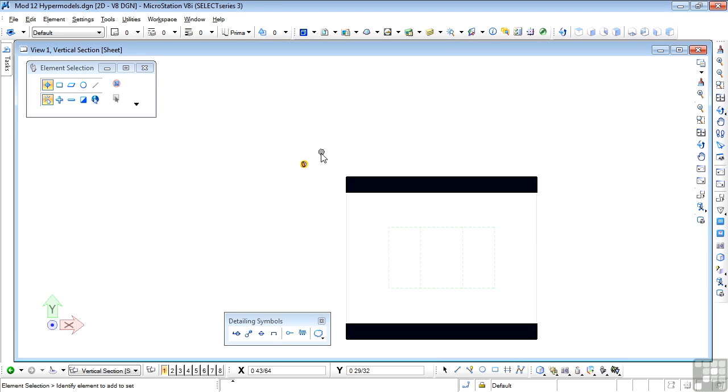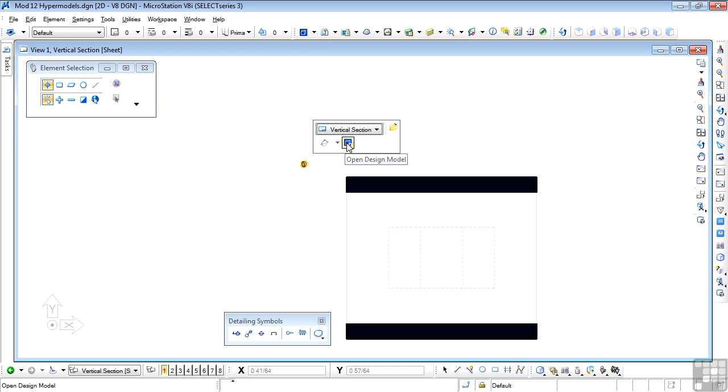Now, moving on with this sheet view, I'm going to start looking at these markers. What I want is that mini toolbar to display. What you see here depends on the type of section or model that you're working with. It contains, first of all, the name of the section we're looking at, vertical section. And in this particular case, we have a dynamic link, in other words, a hyperlink to the design model. And we have another link to the open target, which is essentially what we're looking at here.